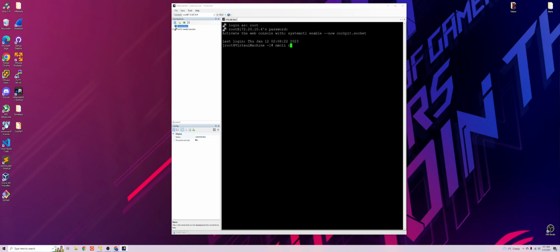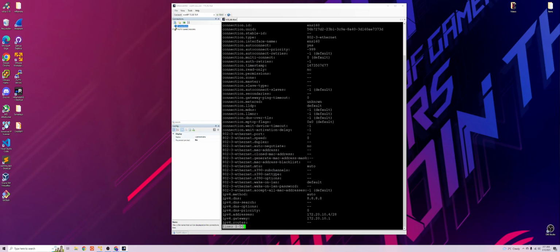And then we put in con for connection, and we put in show to show what kind of connections we have. Press enter, and you'll see that this is one of our interfaces, or you can call it a NIC, network interface, that we have configured. Now if we do nmcli con show, and then we put in the name of that interface, which in this case is ens160, you'll see all the configuration for this specific network interface.